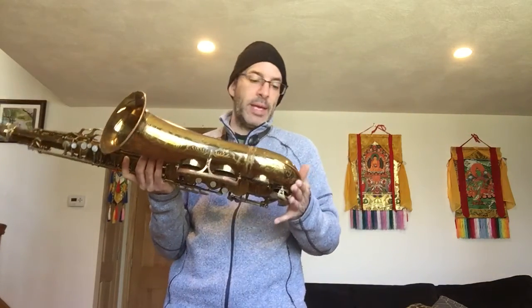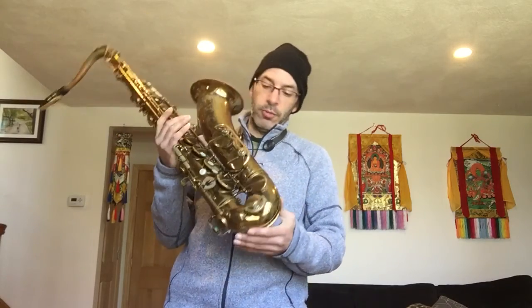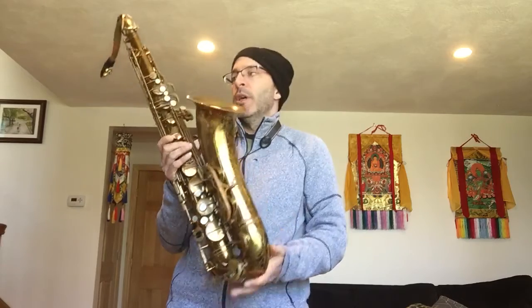All right, let's check this horn out. This is a 64,000 Mark VI, a very early one. Should be 1956. It's a European one. It's beautifully made and engraved, original dark lacquer. It's a gorgeous piece of art.